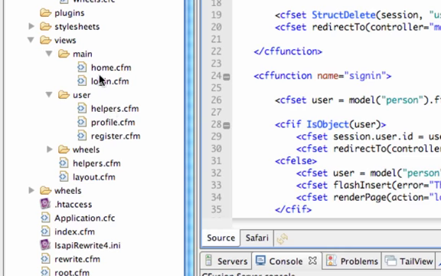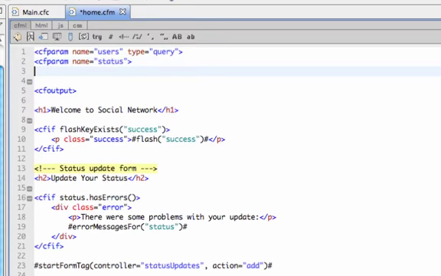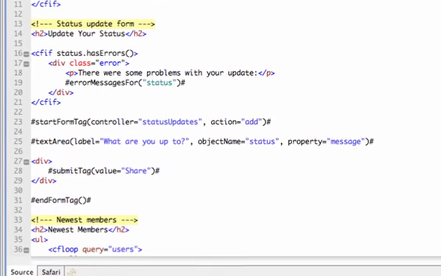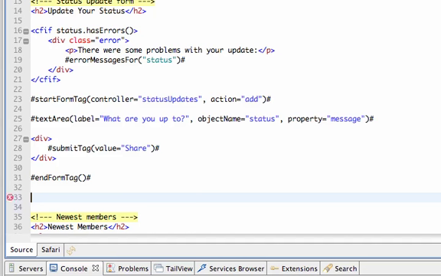And then in our view, we're expecting status updates now, so I'll CF param that, and let's create a status updates section just below our new form.